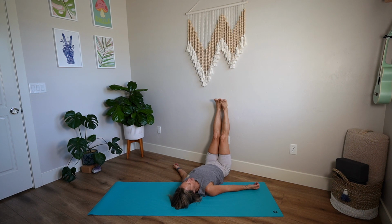Stay here in this final resting pose for as long as you have. If you have 5 minutes, do give yourself those 5 minutes. If you have more, more is better.